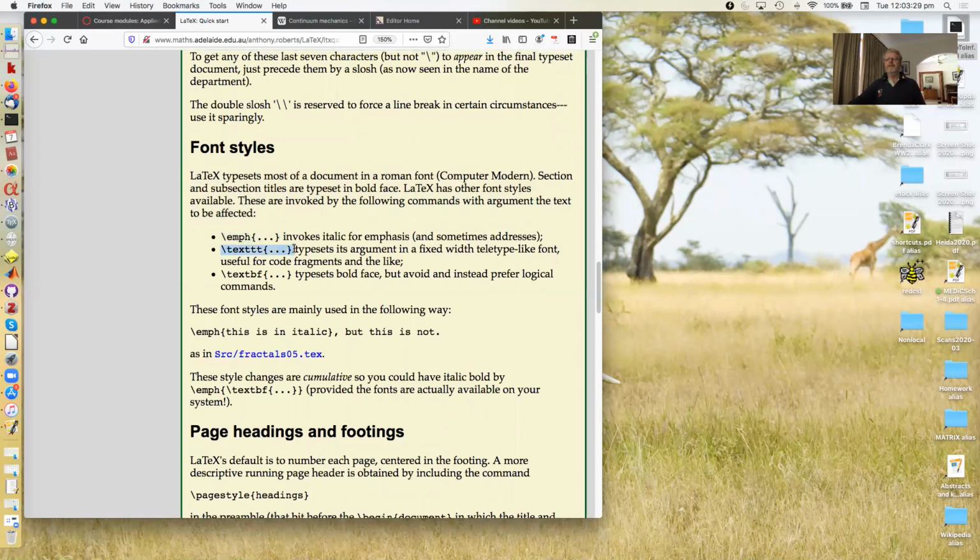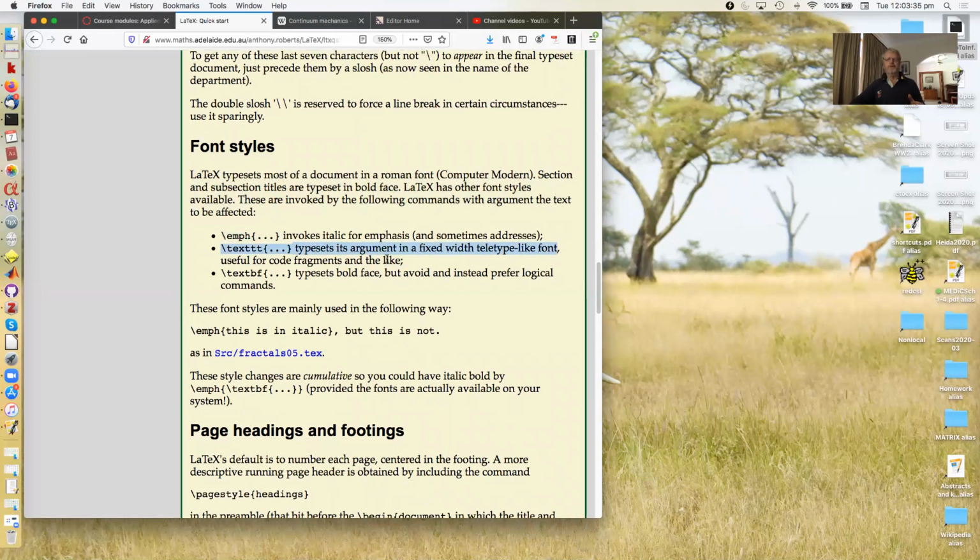There is \texttt, which typesets its argument in a fixed width teletype font, and that's useful for code fragments, code commands, and the like. There's also \textbf, typesetting boldface, but avoid it and try to use the logical command instead. And I'll say more about that sort of issue later.